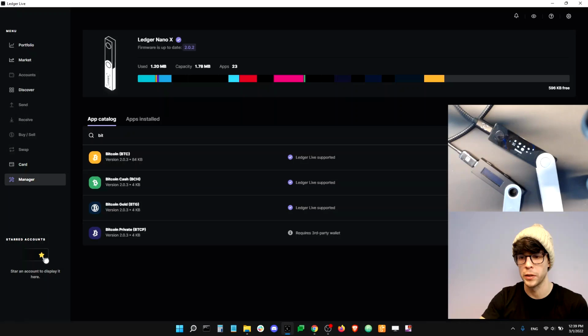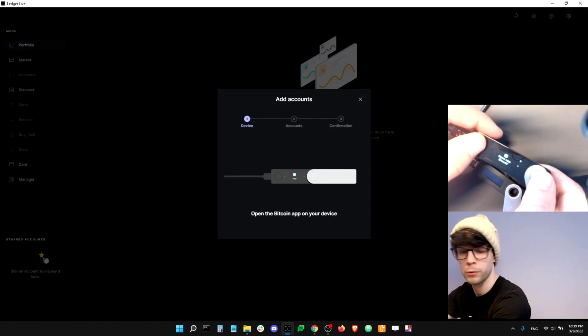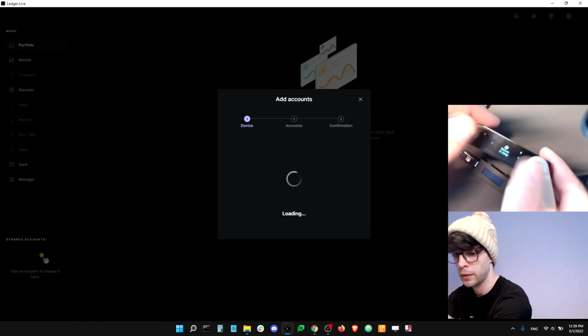So now I can go ahead and create an account. So I'm going to click add account here. Here, the device prompted me to open the Bitcoin app, which I'm going to do by double clicking here.